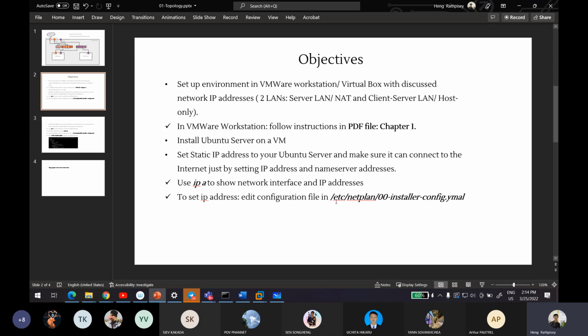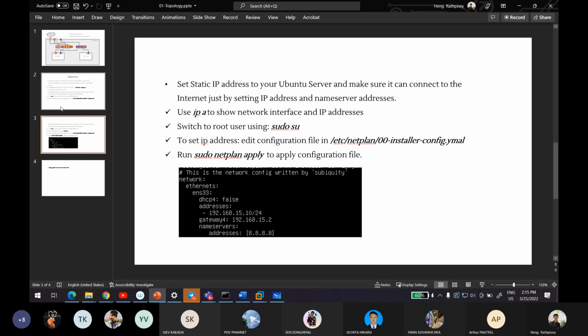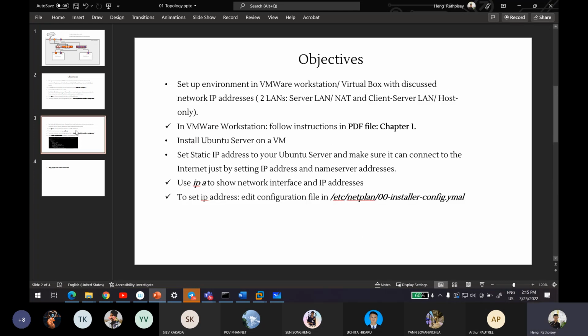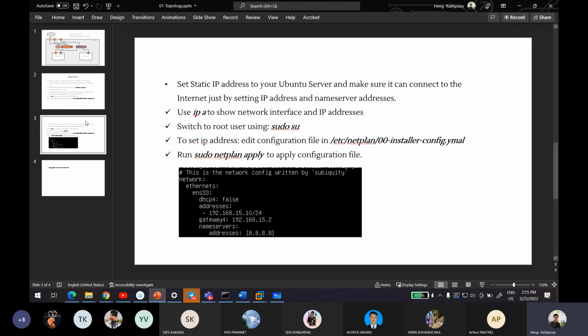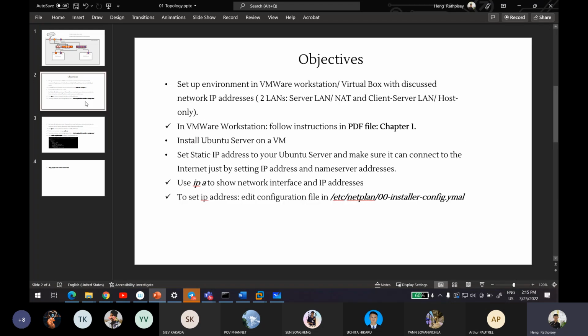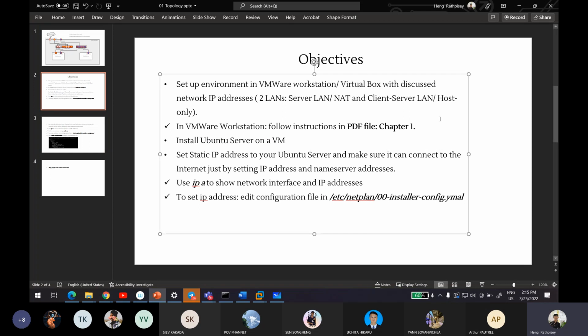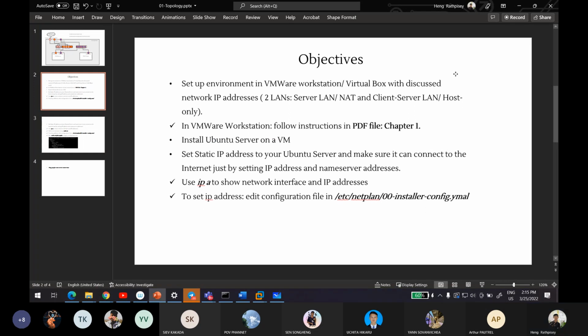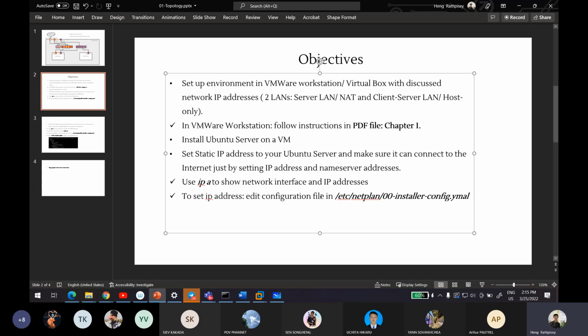If you didn't set up your IP address during the installation step, you can set it up inside the server after you're done by using some commands and editing a configuration file. There is a script inside the Ubuntu server. This one is the YAML file script that can set up your IP address.